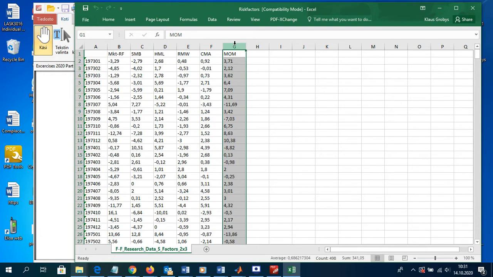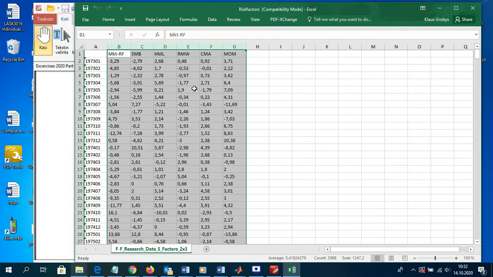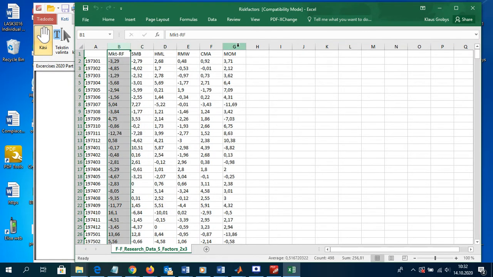As we have investigated in the 2018 paper from Fama and French, which is entitled Choosing Factors, and we have discussed this paper in the RFM course this year. So this is obviously a T by 6 matrix, where T is 497 and K is 6, if K denotes the risk factors.